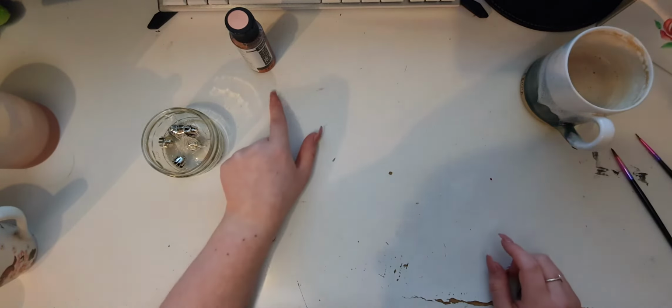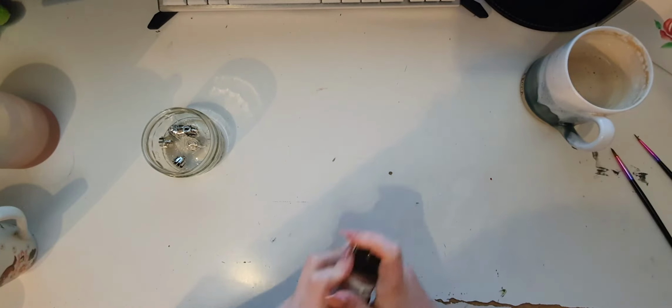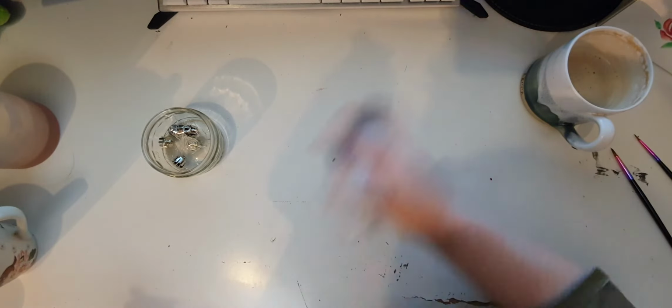Just realised I need something to put that in, unless I'm going to go straight from the pot, which is probably not a good idea. Or maybe it is a good idea, because then I'm not wasting any.